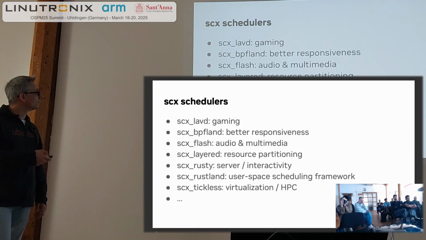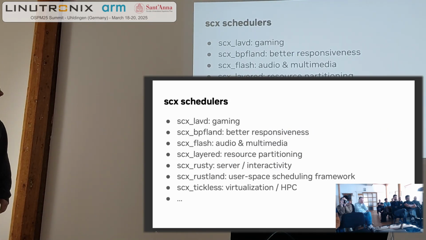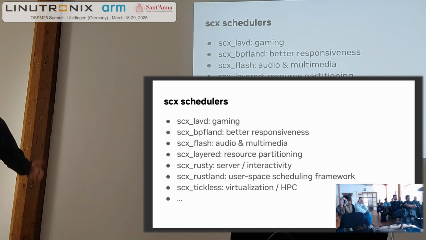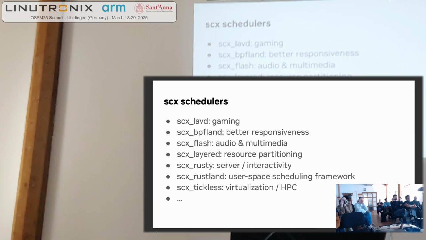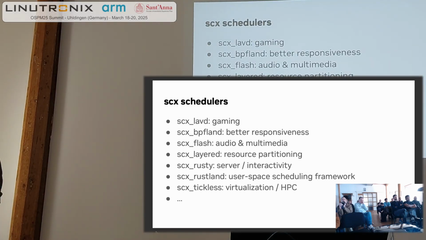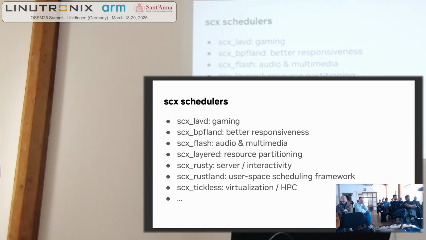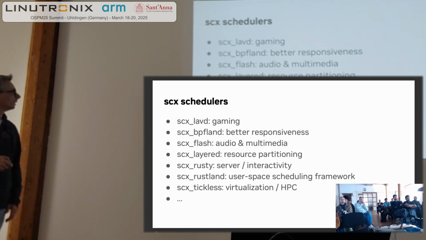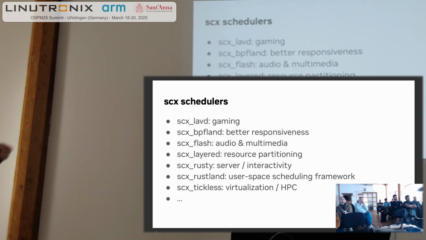So this is a list. We have more schedulers, but some of them are experimental. This is probably the list of the more production-ready ones. Especially this one, LAVD. We have Changu here, who's the author. LAVD is more oriented on gaming. BPFland is more oriented on, again, latency and responsiveness. Flash is a scheduler that tries to prioritize audio and multimedia stuff. These two are actually quite similar.